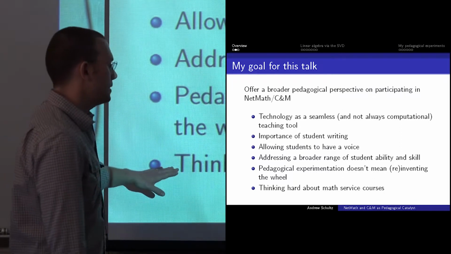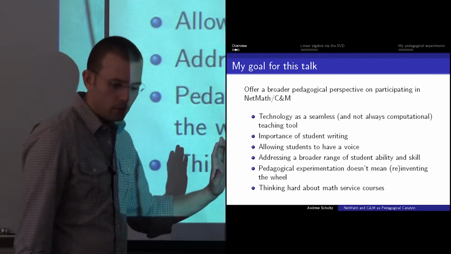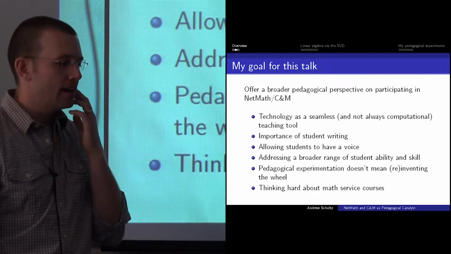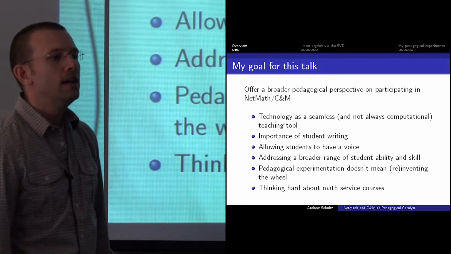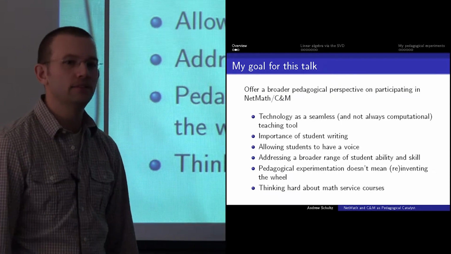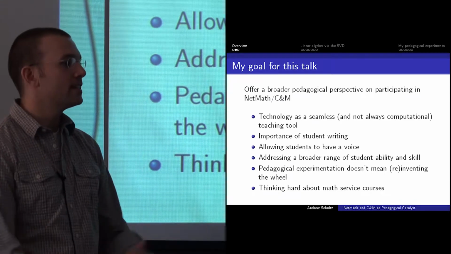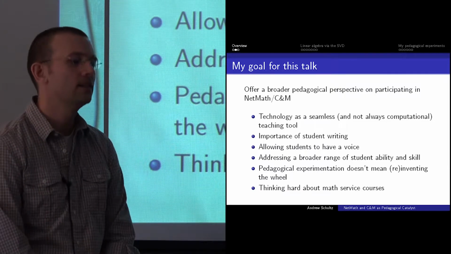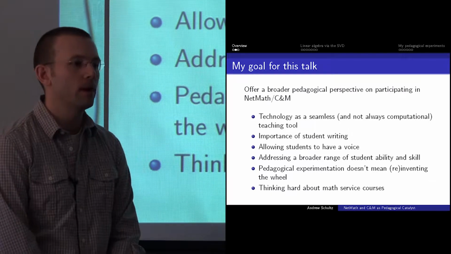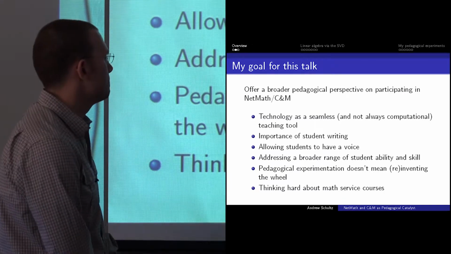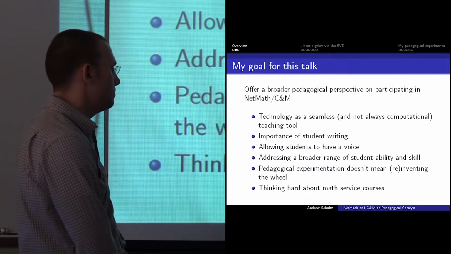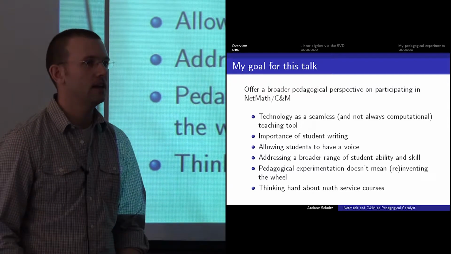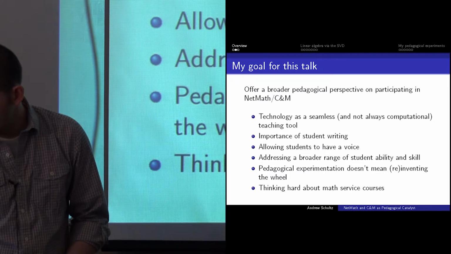And then the other thing is, Math C&M really made me think hard about what a service math class is supposed to be about. And I think this is one of the things that the mathematical community as a whole is really going to have to address in the next 10 to 15 to 20 years. Hear, hear. What is it that a math student is supposed to come away with? Why is it that everyone takes Calculus 2 or whatever it is? What skill sets do we want students to come away with when they've taken a math class? The fact that 415 C&M does linear algebra in a different way really forced me to think about some of these issues in a way that I really appreciate now.